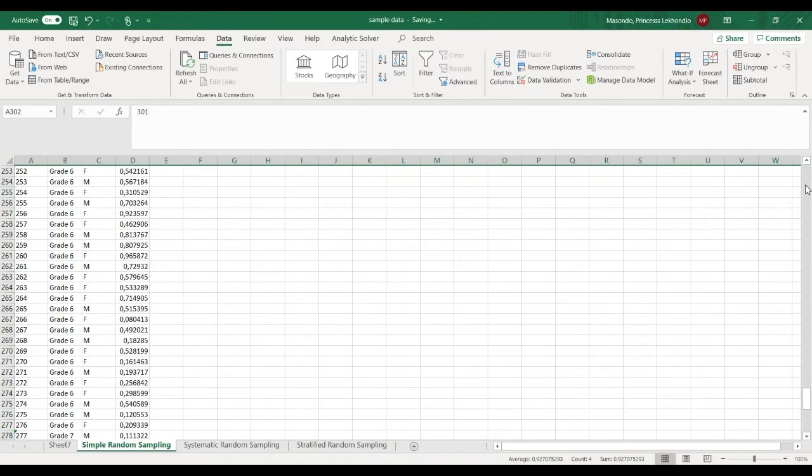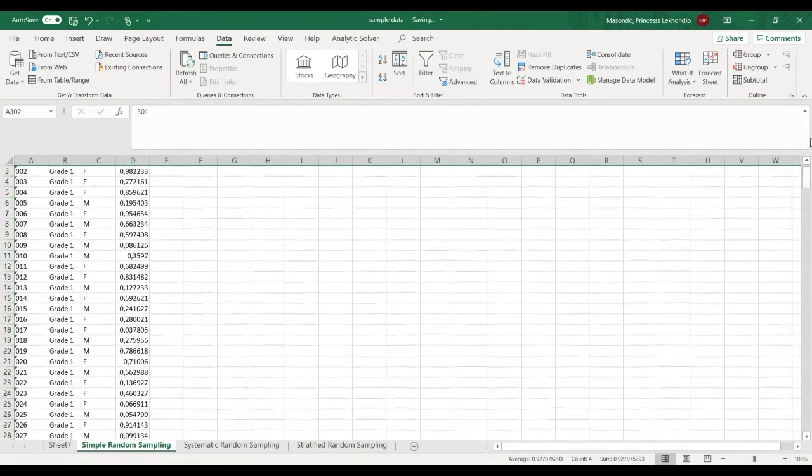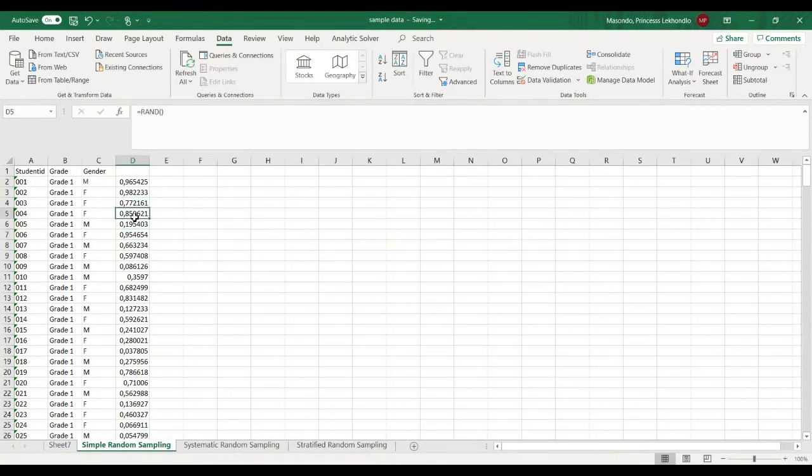This function is an active function. It remains active and keeps generating numbers. As you move, the number changes, and when you come back, it's active. To ensure that your sample is fixed and doesn't change each time, you can use the seed function, or what you do is copy these. These are the random numbers which you have.